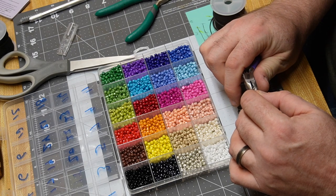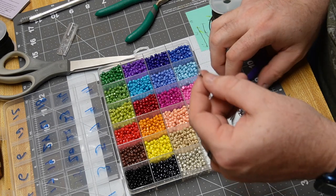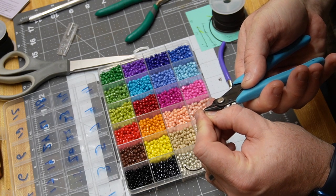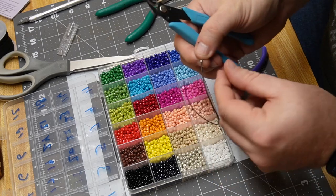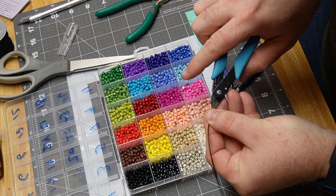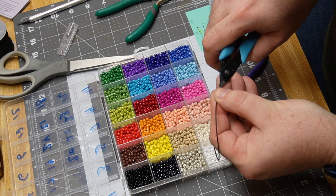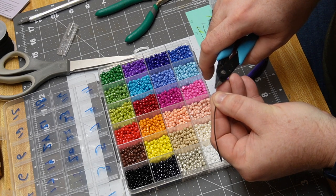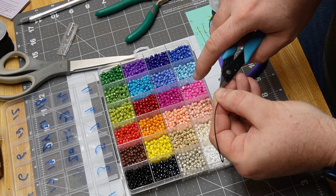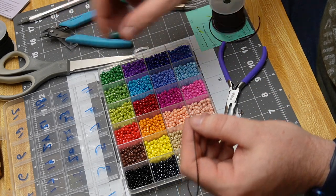Then you've got to come around to this back side and crimp this other end closed. So we got a nice tight seal there. You can see there's a little bit of overhang, so we're going to take — these just come with model kits or you can pick them up at any jewelry store — and be careful not to cut the metal. You just want to nip the little bit of leather overhang. I've actually snipped a couple of these off and had to start over, so I'm trying to be a little bit more careful this time. I like to make sure they're nice and clean.